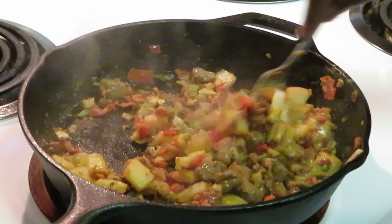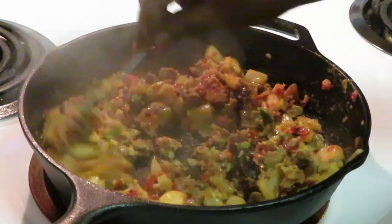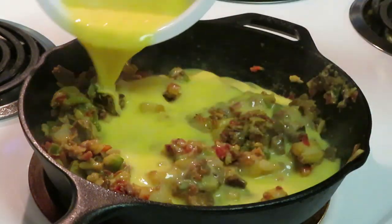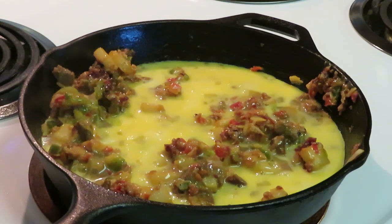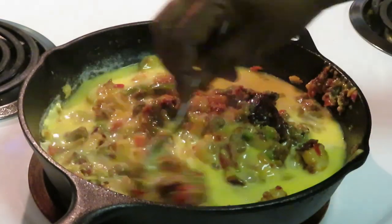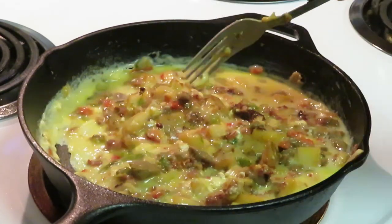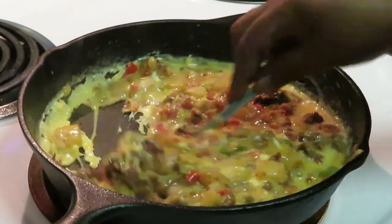Let me put my oven fan on. It's time to add these eggs because we don't want nothing getting burnt. Y'all know the skillet gets real hot. Let's add them eggs — it says add the eggs evenly. This is going to be good y'all, this is going to be real good. Like a little breakfast stir fry — like at restaurants when they bring it out still hot and sizzling, that's all this is.